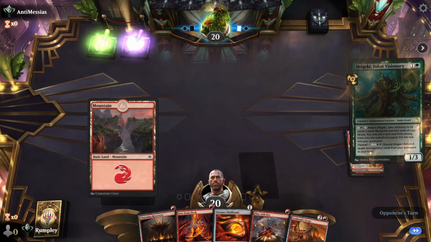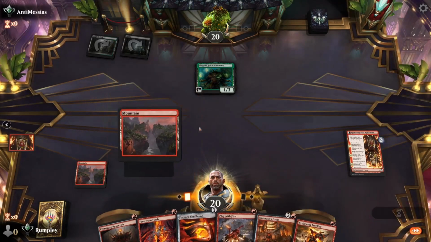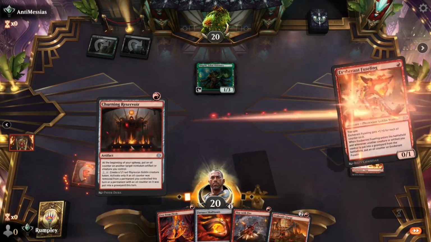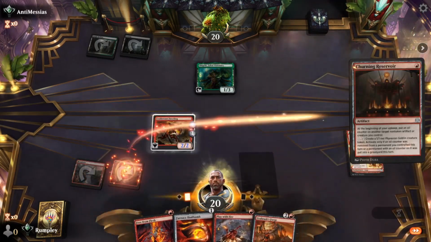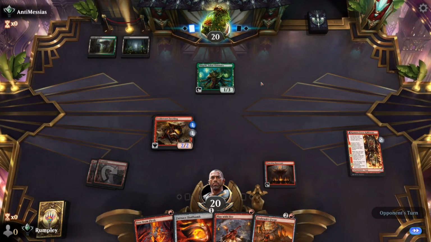See if they play anything. A Shigeki. Interesting on the Shigeki there. But yes, now we get this Fuseling down and a Reservoir. The nice thing about the Fuseling is if they're just planning to bounce a Shigeki, we'll still get the damage through the Trample, which is nice.